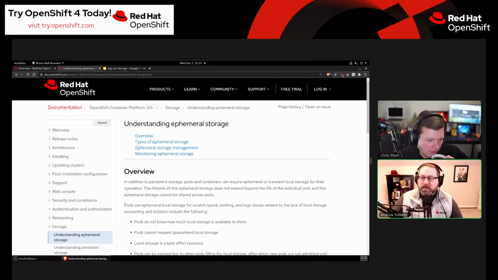All right, so where was I? Ephemeral storage. /var/lib is important, not just because it can affect performance. As you fill up gigabytes and inodes, it can also affect scheduling.